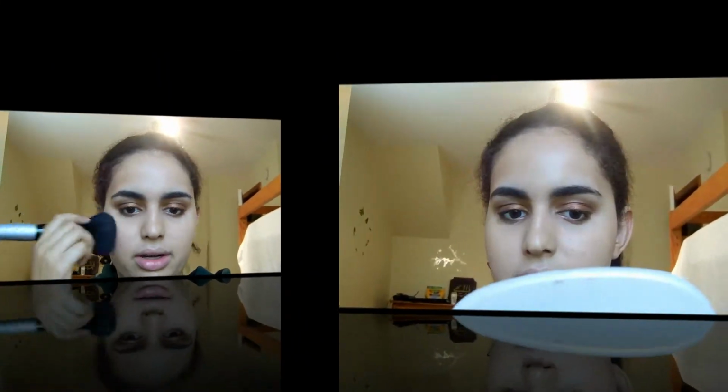Since this is very smoky, bronzy, I'm gonna take a jumbo powder brush. This is a NYX jumbo powder brush. And I'm gonna take my Sunny bronzer from the drugstore. This was only $6. I'm just gonna put it on the high parts of my face. So right here. Your face.